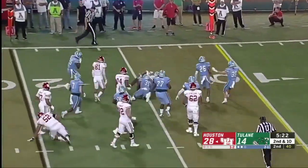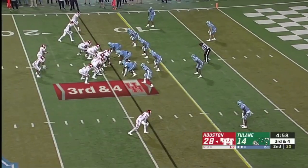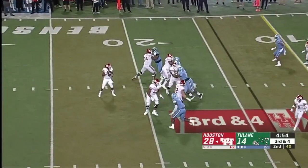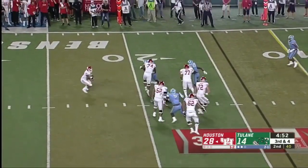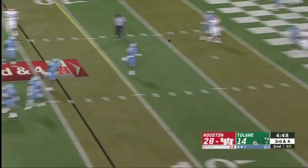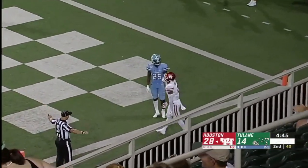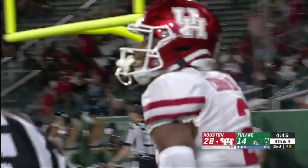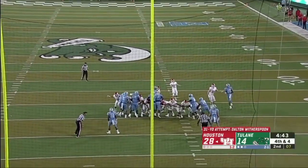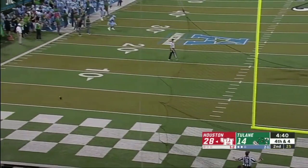The 11th play of this series is a run for Patrick Carr down to the 15-yard line. King dancing, cutting, still looking downfield — wide open man and it's incomplete. Keith Corbin was sitting by himself and King could not connect; that one sailed right. Now we've got a field goal attempt from Dalton Witherspoon — off the upright, no good.